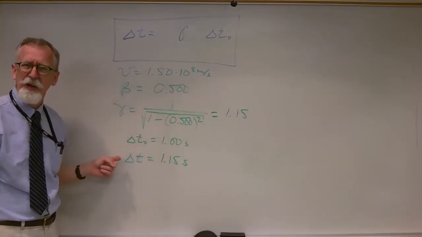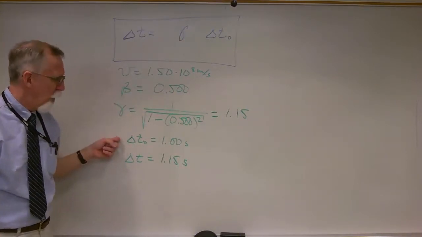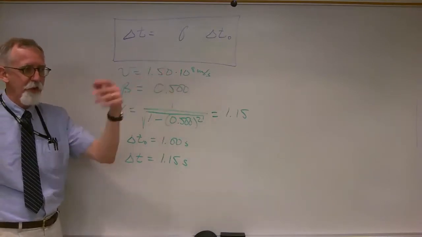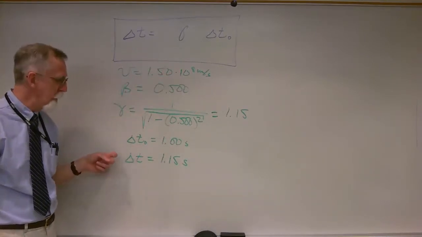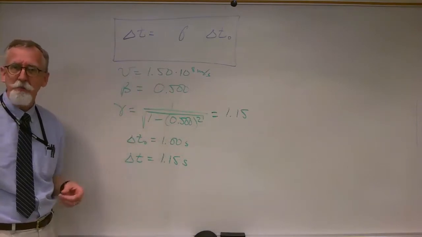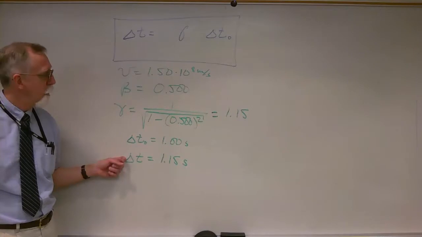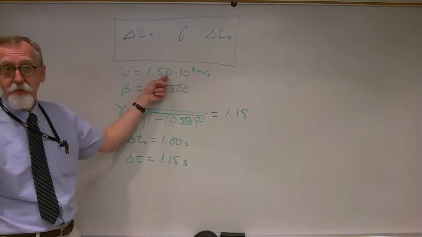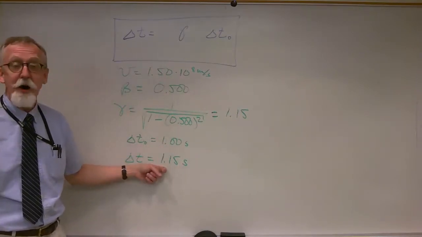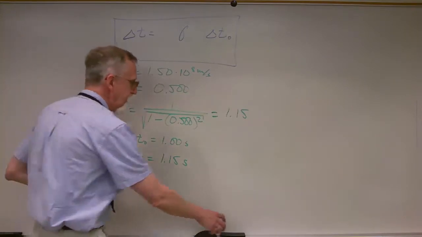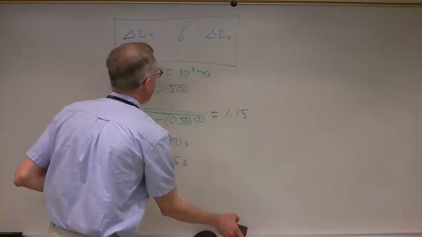This is a very, very strange thing. Why don't we notice this kind of thing? Why don't we notice if a car drives by that the person in the car is moving more slowly or aging more slowly or something like that? Well, when we put in this very, very high velocity, we get something that obviously could be noticeable. Let's put in a more reasonable value and see what happens.